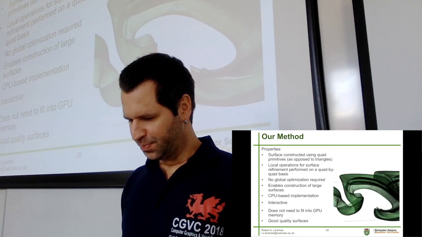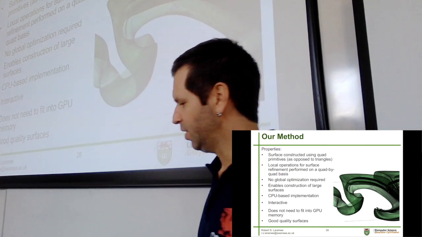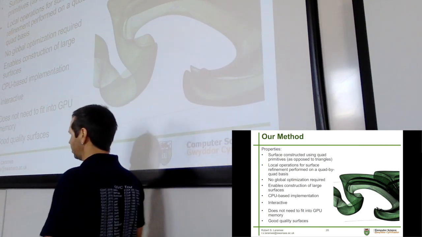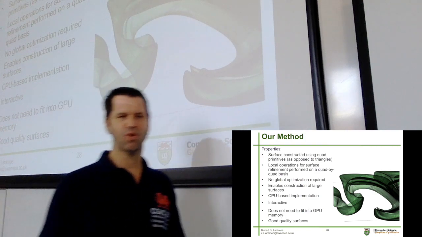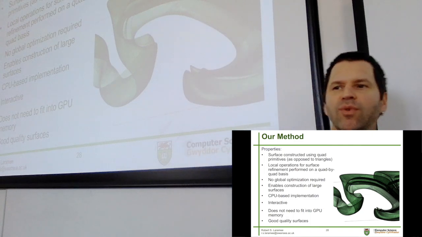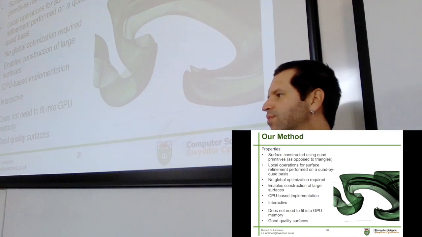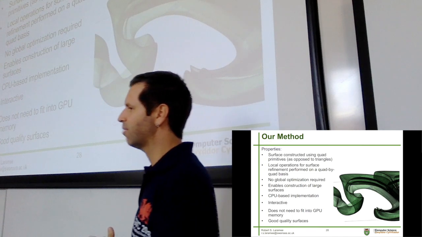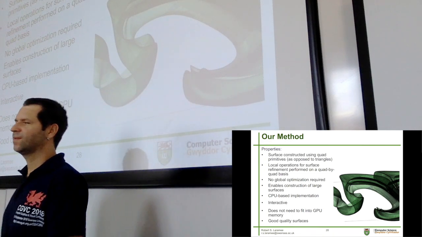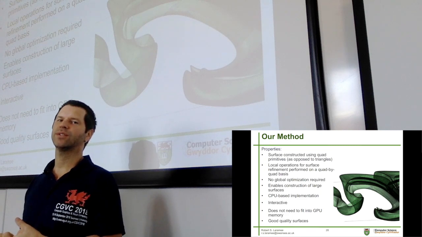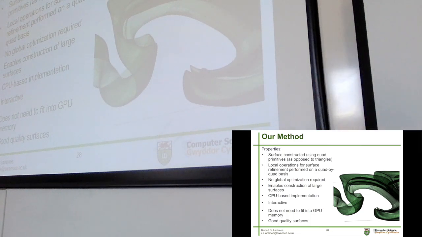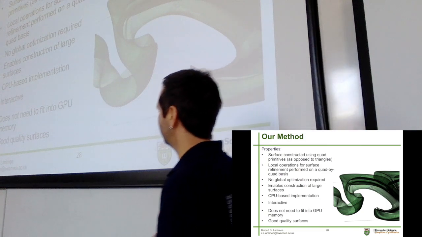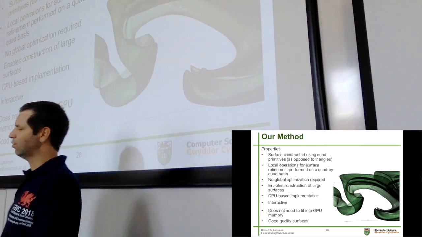So this method tries something slightly untraditional, which is a mesh composed of quads. Anybody remember what surfaces are usually composed of when you study computer graphics, for example? Triangles, exactly. That's usually what surfaces are composed of. So in this lesson, we try an experiment. We try to compose surfaces with quads.